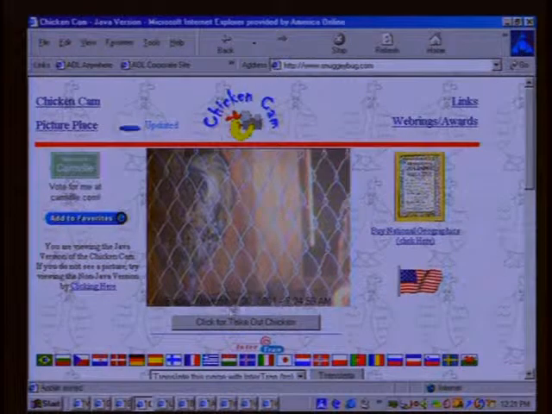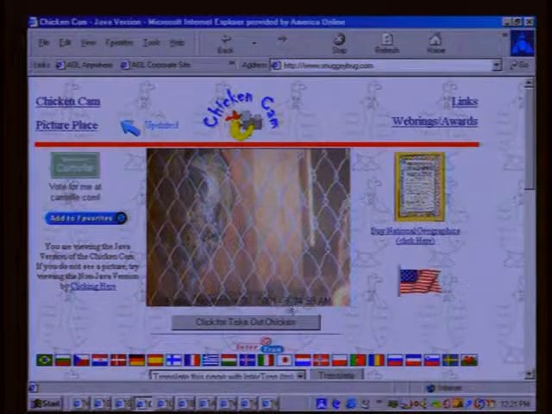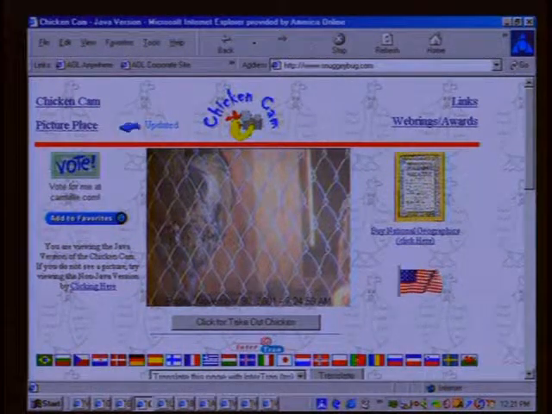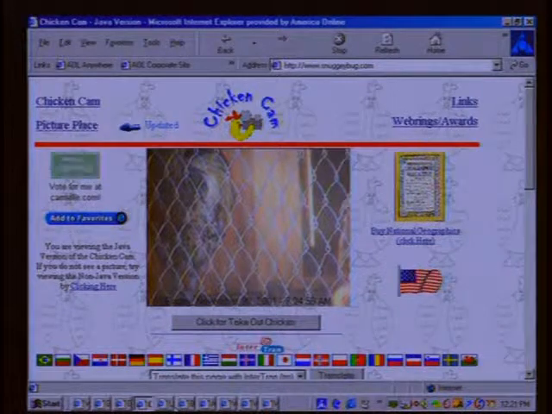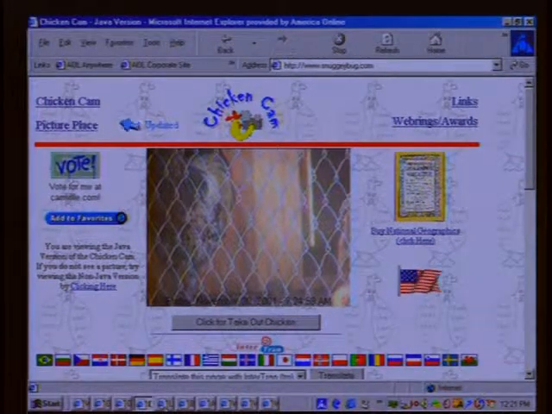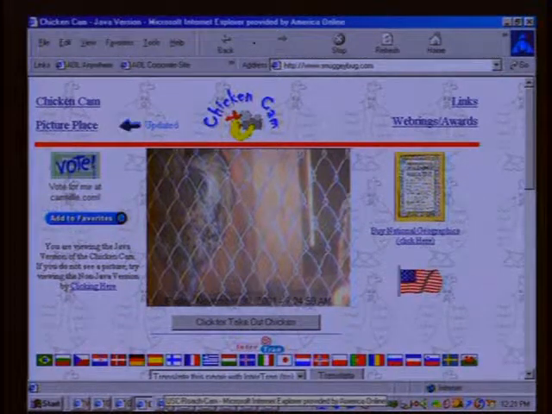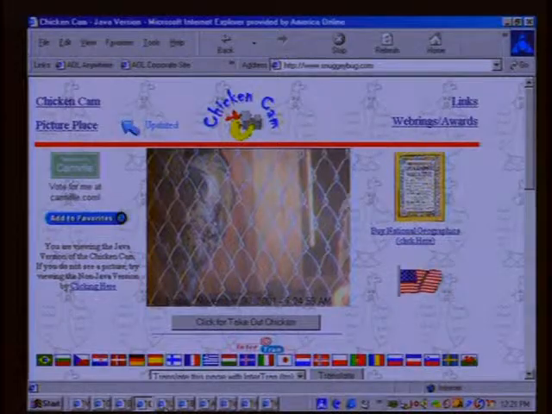The next one that we're going to see doesn't update quite so often. Either that or this is the world's stillest chicken. This is the chicken cam. You can see the chicken cam hasn't updated in several hours. So if you really have a slow life, you can watch a chicken in a cage who doesn't seem to want to be right in front of the webcam right now. There's also a whole menagerie of creatures that come in this one. There's a rabbit that's there sometimes and some dogs and things. Just kind of whimsical, pretty much fun. All right, so that's our chicken.